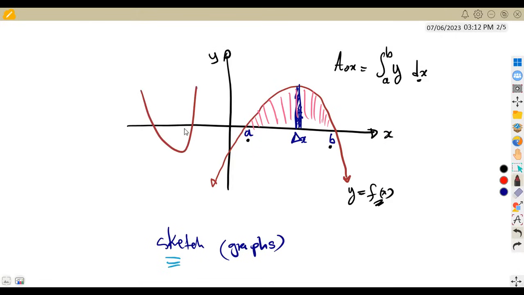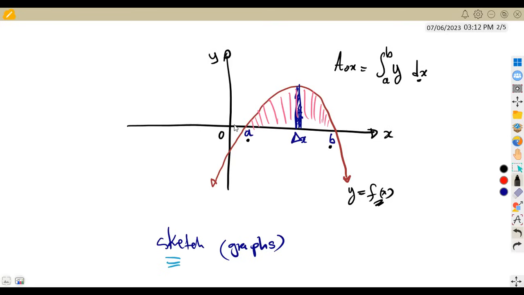But like I said, if it is in this manner, we are talking about this area. So your answer is going to be a negative, but don't worry about that negative. So you know your function, how to draw the function: an exponential function, a cubic function, a quadratic function, a sine wave, a cosine, the trig functions, all of them, just know how to sketch them.